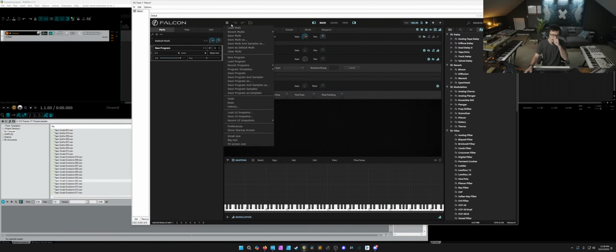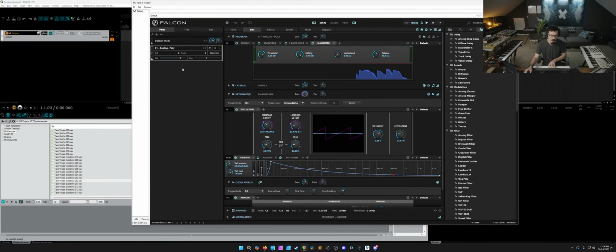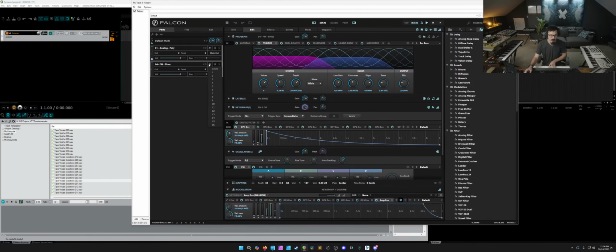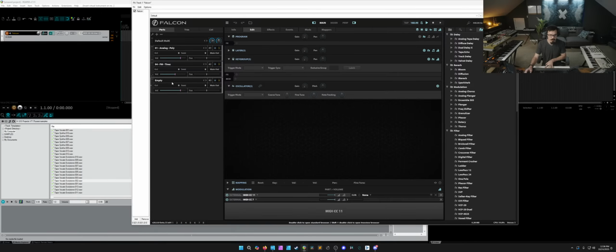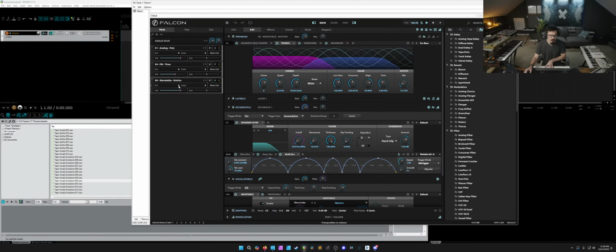You can also access this here. Oh my God. I'm dying here. So program templates, analog poly. And then if I wanted to layer this, I could add a new one. Program template, FM. And tie these both to A1. Blend these together. And I want to add another one, and I want that to be a motion wavetable an octave down. And MIDI channel, duh. And I could slow down the modulation. And now we've got a big multi-layered patch inside of Falcon.